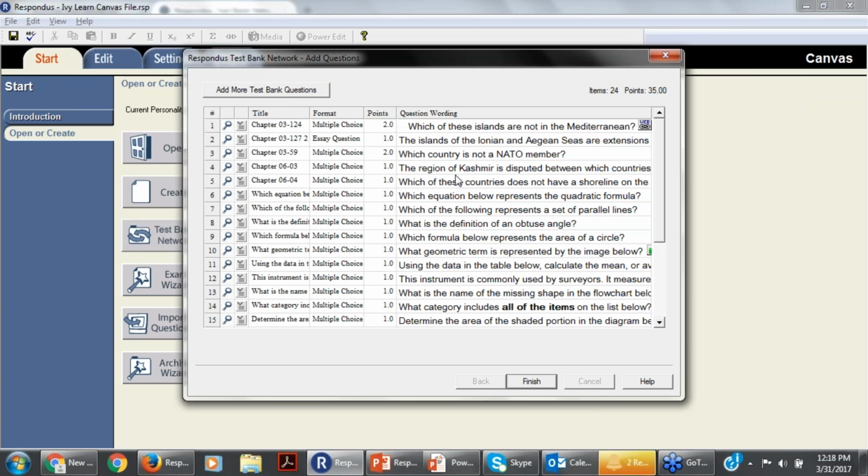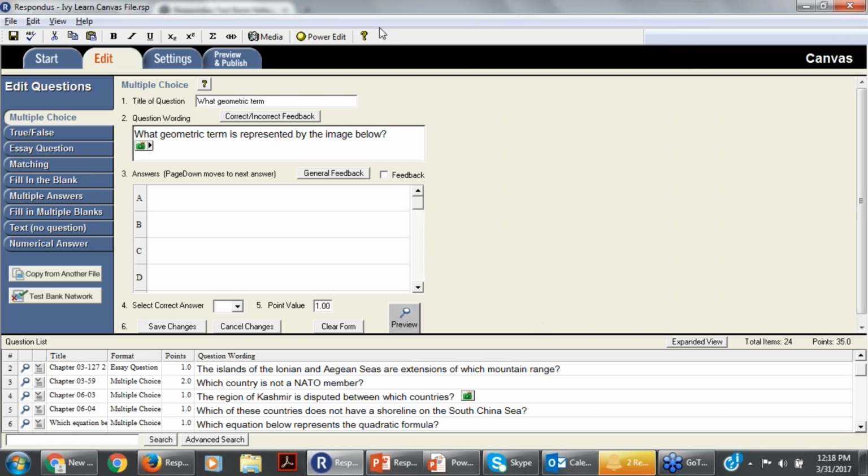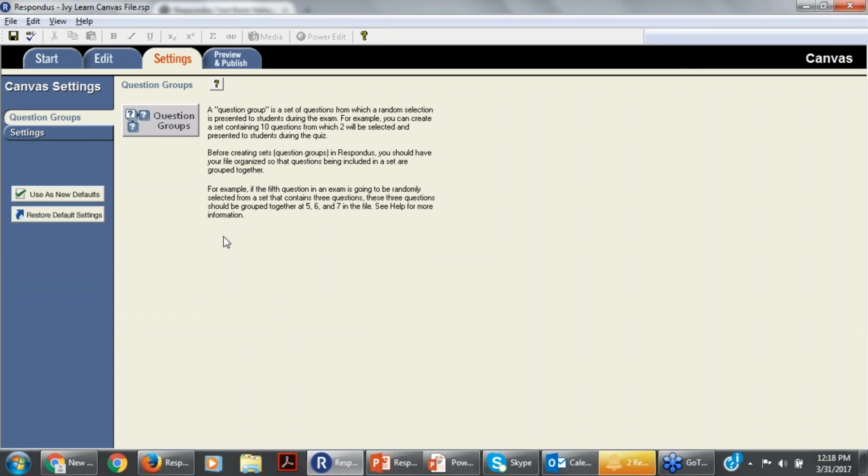Because there's another tab within the application, and actually when I close this, it's going to give me the option to look at the questions I just pulled from the test bank. I can either finish or continue, but we're going to finish at this point. Where you'd set the requirements for randomization, you'll notice at the top of the screen the Settings tab. Because we are in the framework of Canvas, this mirrors the settings available to you from within Canvas.